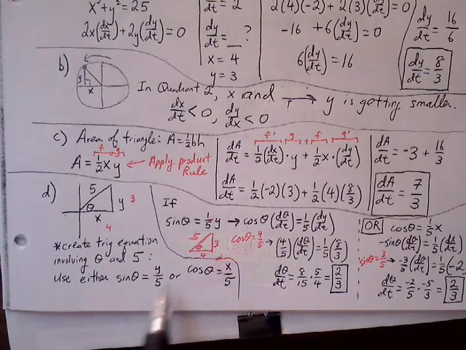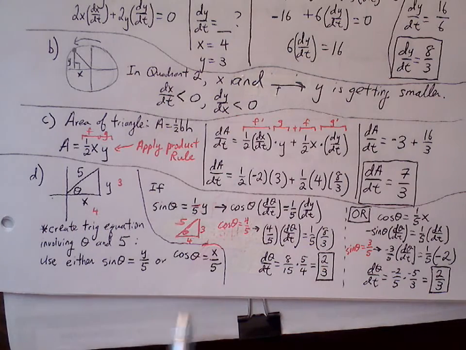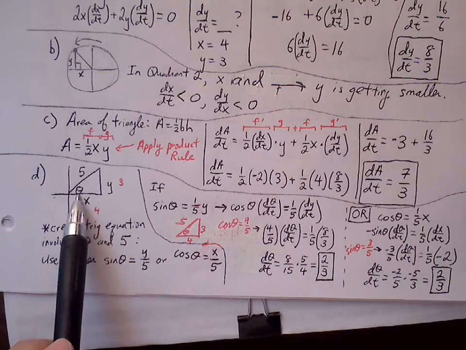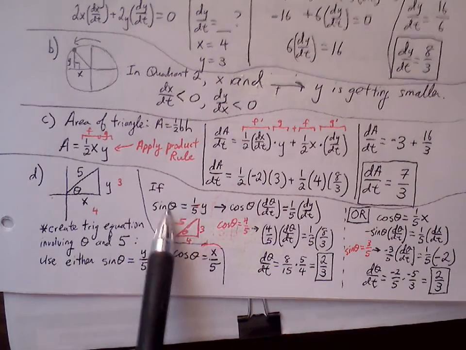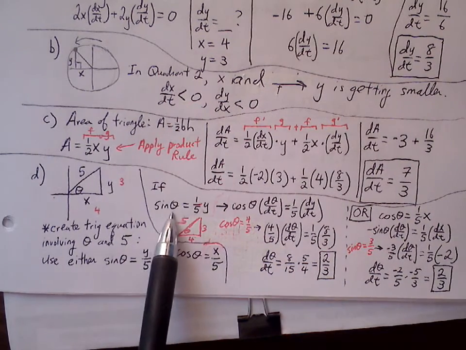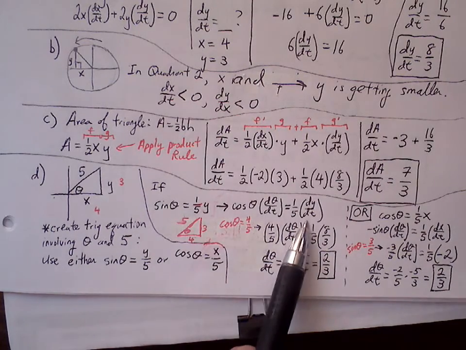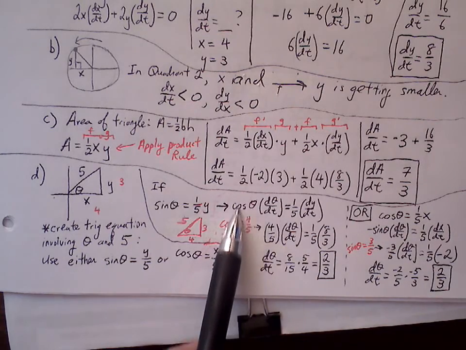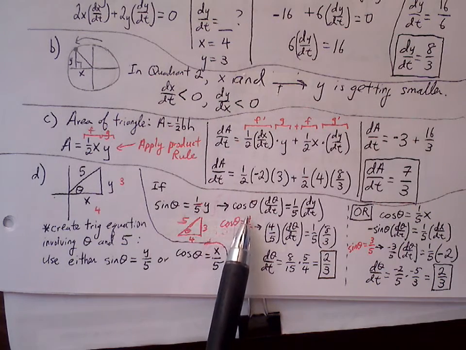So we can work it either way. You can either do sine theta or cosine theta because we have enough information to put all this in place. Let's start with sine first. If I do sine theta is equal to opposite over hypotenuse, so y/5. And if I want to get to d theta/dt, I'm going to find the derivative. So sine of theta becomes cosine theta d theta/dt. 1/5 y becomes 1/5 dy/dt. We don't know what theta is, but we do know what cosine of theta is. We can replace that with a ratio.